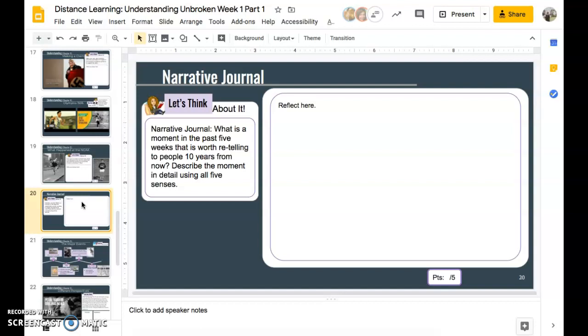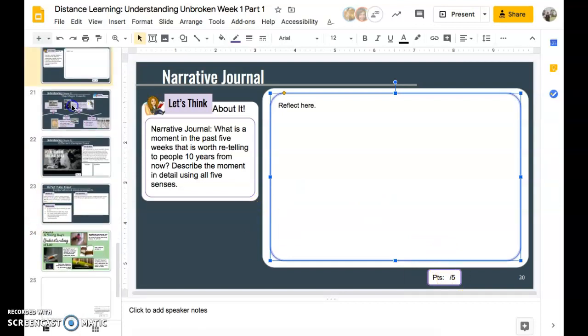There has been some crazy stuff that has happened to you guys and around you guys and near you guys in the last 5 weeks. So just take a moment and reflect on that and write as much as you can, okay? This is your chance, you guys. Write all of it. Write just anything you can write, okay? Just think of that one moment and channel it into this space, okay? And it's worth 5 points, so really put some effort into it.